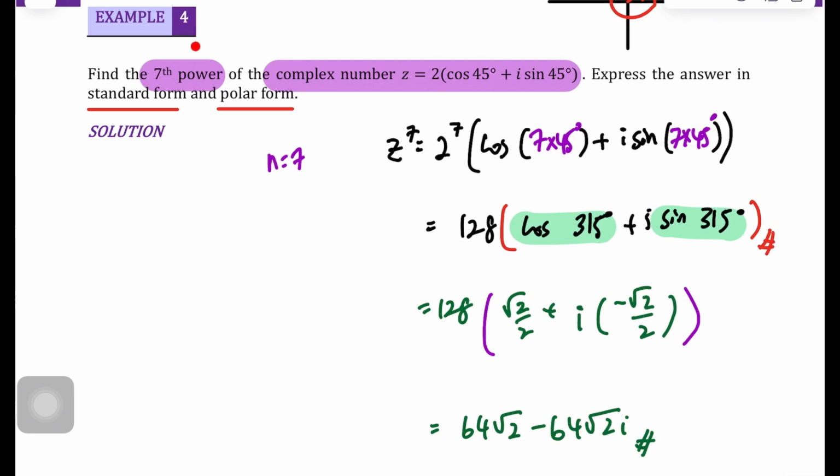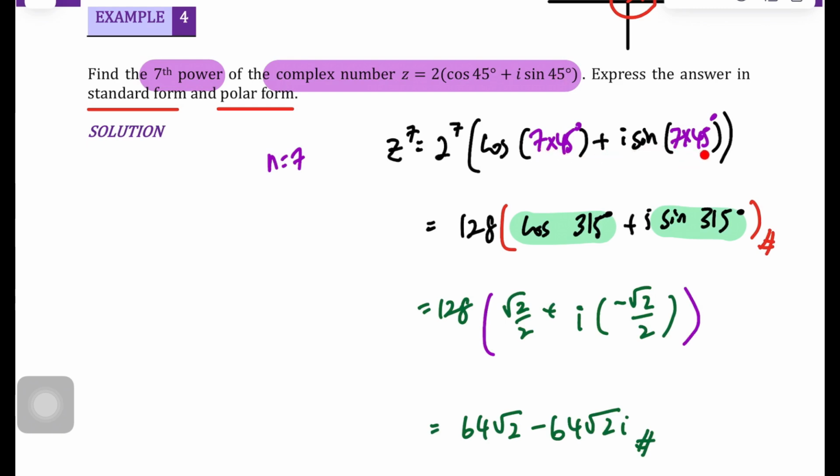So now let's see example 4, how to do 7th power of the complex number. So let's follow the formula. Okay, first this is already in polar form, so very easy. So now let's take z power of 7. Your r outside here will just follow 2 to the power of 7, and inside here cos something plus i sine something. The form is the same. Let's do adjustment to our angle here. 45 degree, we need to multiply with n, multiply 7.